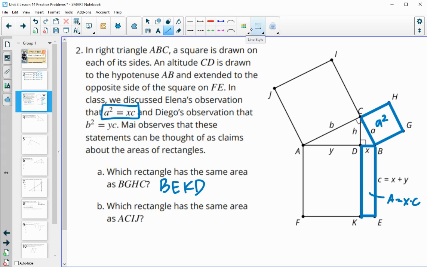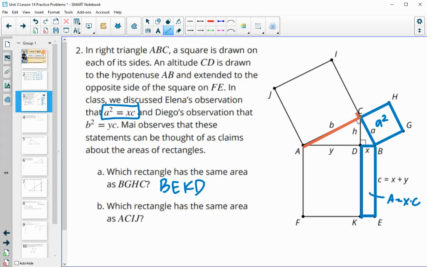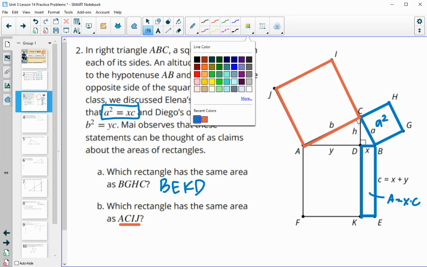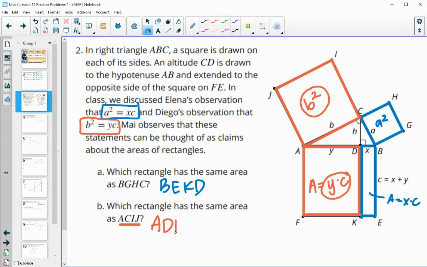And then what about the other rectangle? What about equal to the rectangle ACIJ? So this orange rectangle is this one, so which of the other rectangles has the same area as that one? The area of this one, each of these sides are B's, so the area is going to be B squared. Diego said that B squared equals Y times C. And Y times C, here's Y, and this length is C. So this rectangle here, the area is equal to Y times C. So these two rectangles would have the same area, so ADKF.